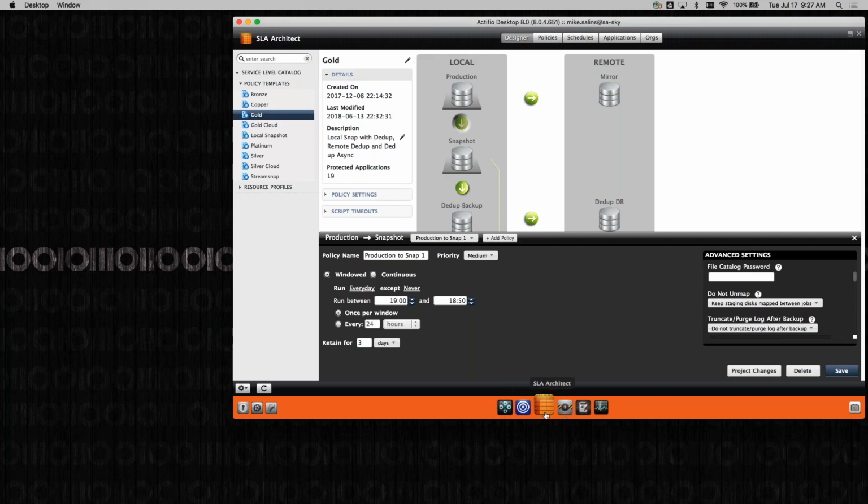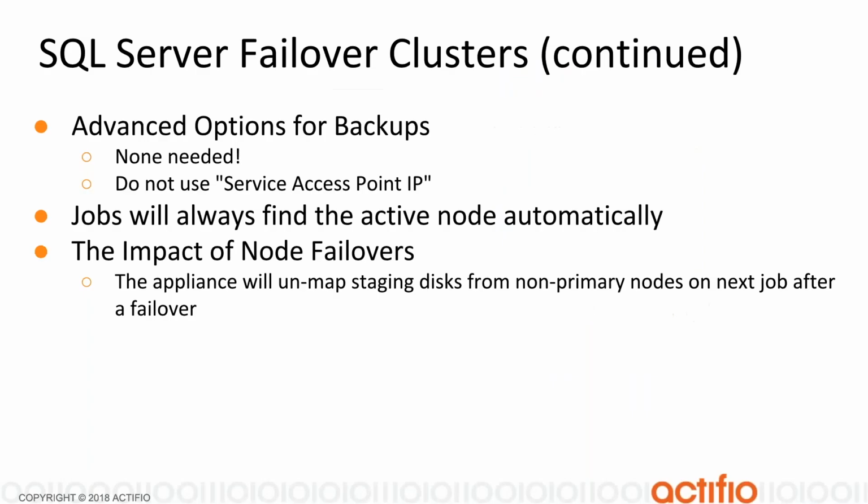But we were just talking a minute ago about perennial reservations and about iSCSI reserves, right? Well, the reason for them is to prevent having multiple nodes trying to write to the same disk at the same time. So we also have to prevent that from happening, keeping in mind that NTFS isn't an active file system. So if you have that set to leave the disks mapped in between jobs, and then you have, for example, a node failover to a different node, now the disks are mapped to a different node than the one that you're going to run the backups on.